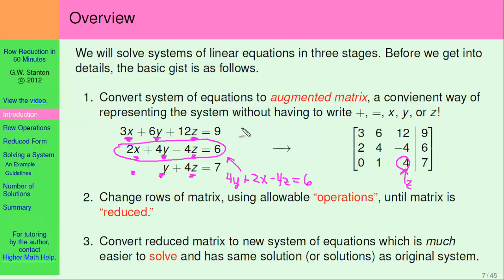Once we have the system represented by an augmented matrix, the next step, step 2, is to start changing the matrix. We're going to add some numbers to it, multiply by some numbers, do a bunch of stuff to it using certain operations. We can't do whatever we want, so soon we're going to see which things we're allowed to do to the matrix to change it. And the goal is to get it into what's called a reduced form.